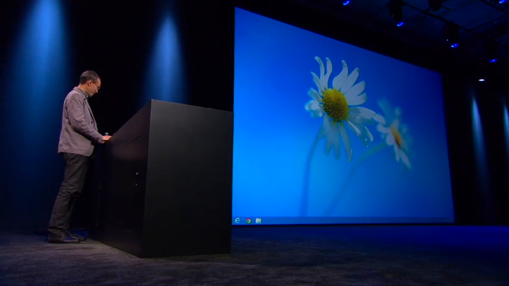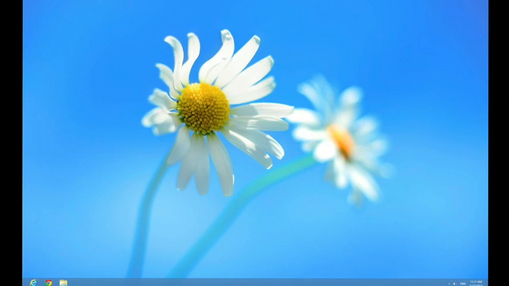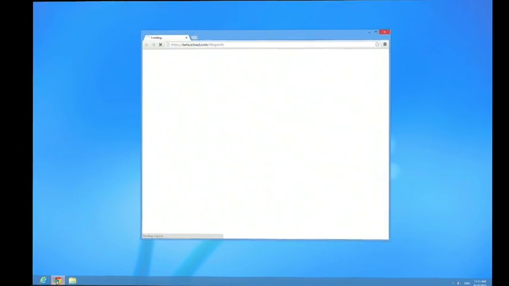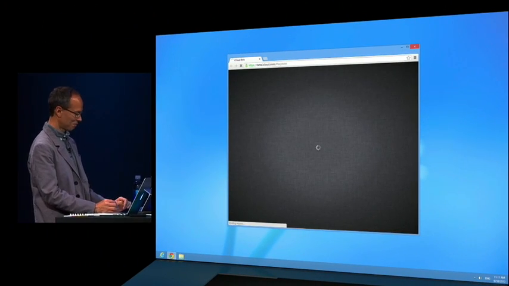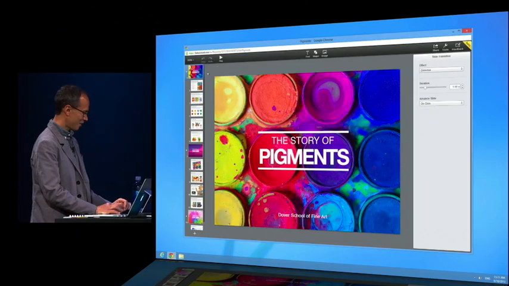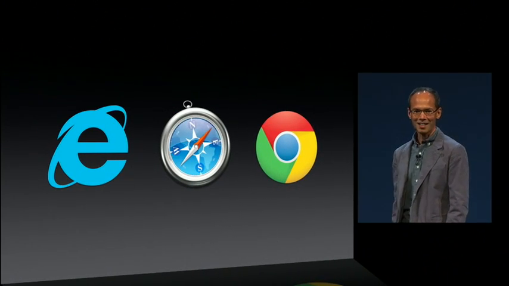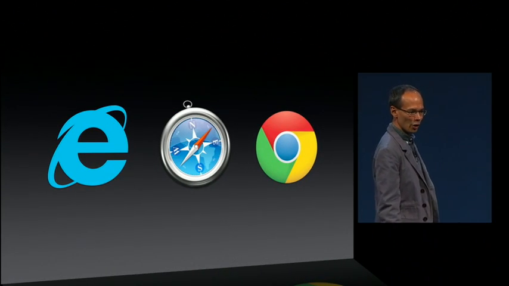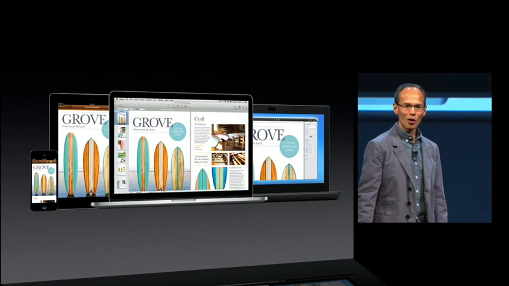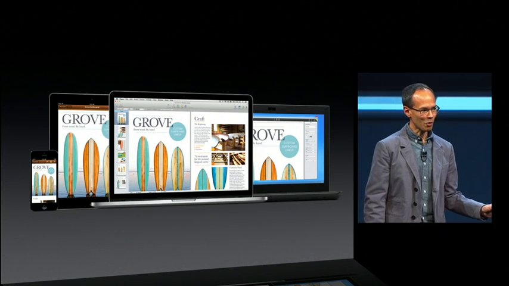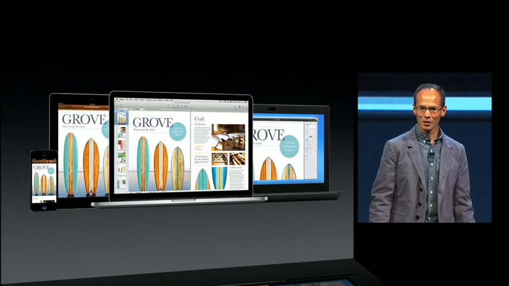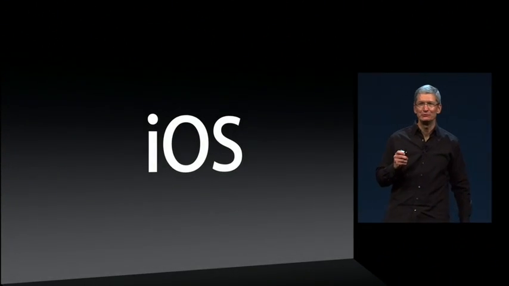This is a Windows 8 desktop. I have IE and Chrome here. I'm just going to fire up Chrome. As you can see, it's the same. There's the slide we just made. With iWork for iCloud, you can do some pretty great stuff on the web. We support Safari best, I should say. We also support IE and Chrome. And now you have iWork on all your devices. You can create a document on your Mac, you can edit on your PC, and you can present from your iPhone. Next, we'd like to turn our attention to iOS.